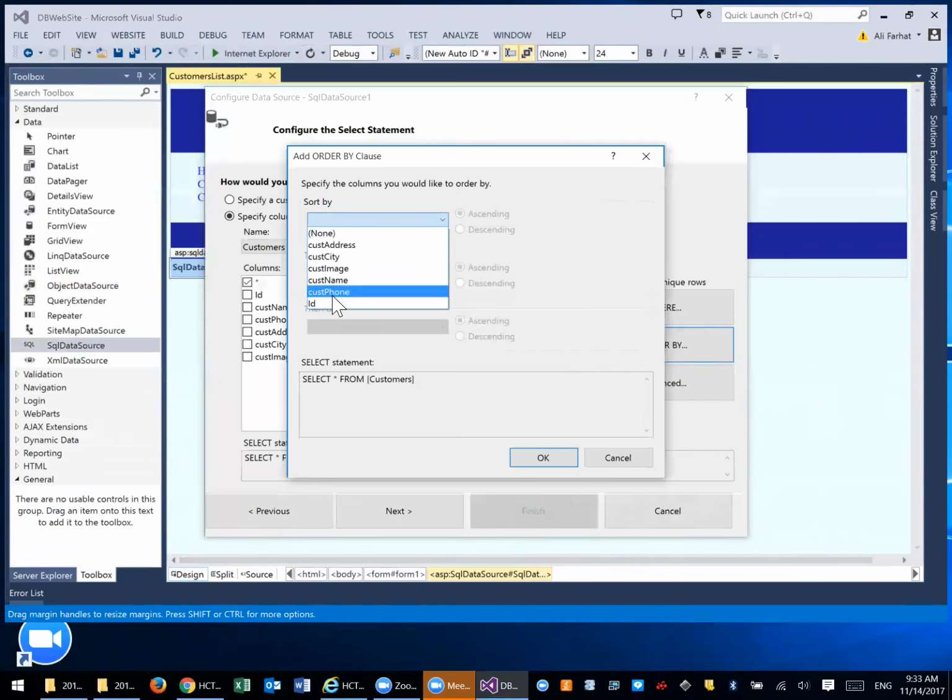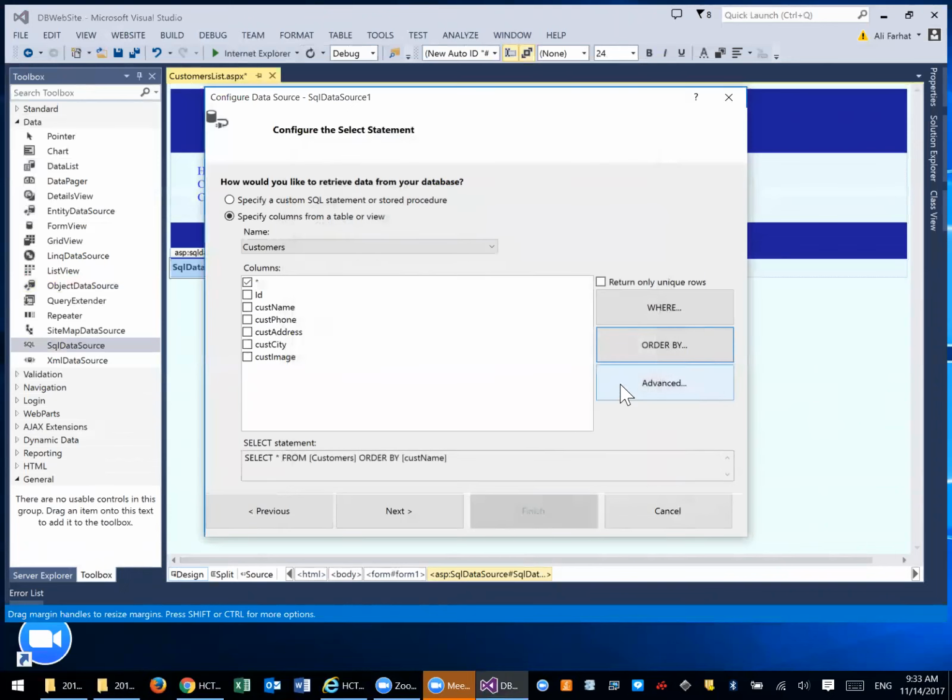So it will be sorted from the cheapest to the more expensive. Or if you wanted to select, for example, a brand name, you can sort it by the brand name. You could do that all in here. But since we don't have any of that, I'm going to just simply sort it by the customer name. Simply you click on OK and finish.